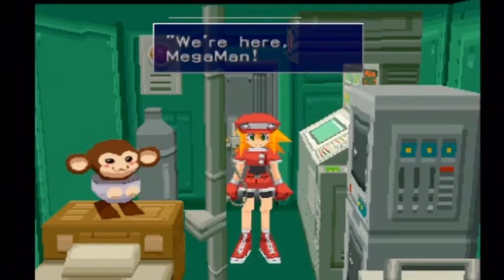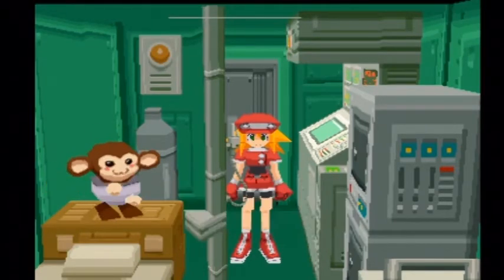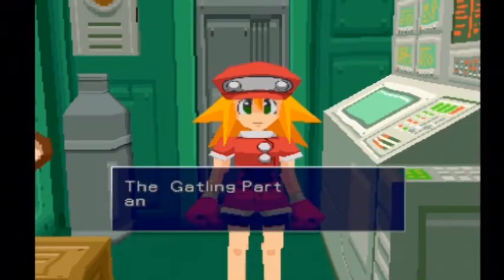Believe it or not, the Gatling part is actually very, very useful. It'll increase your attack and rapid by 1 point, but it will also increase your energy by 4 points, making it a very useful Buster part. And it's one that I suggest that you equip as well.